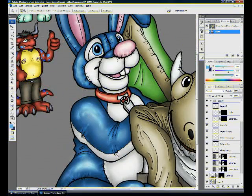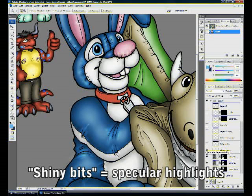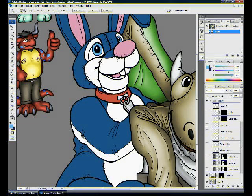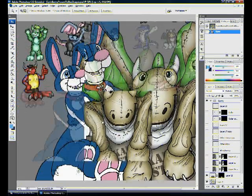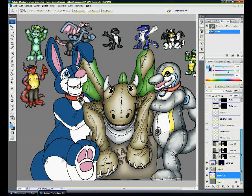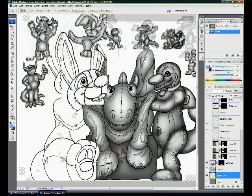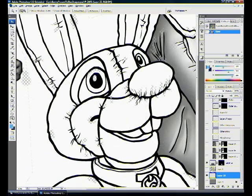If I turn them off progressively and zoom in you can see the effect. First I'll switch off that one — you can see that's the coloring on the collar and some of the shiny bits. Coming off further, we're just left with flat coloring like that. Going further still I can switch off the flat colors and the background, and you can see the line art is what we started from.